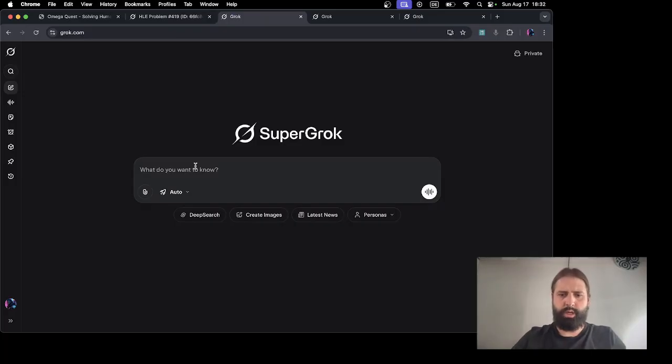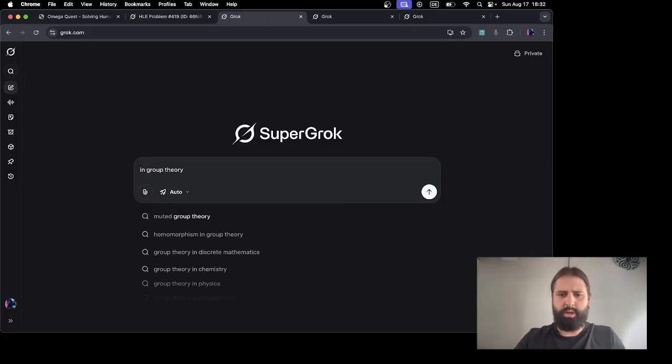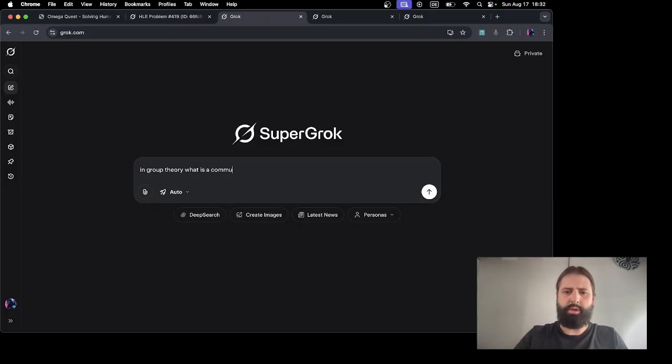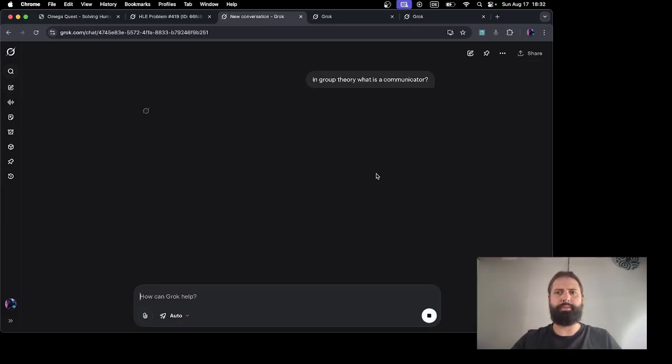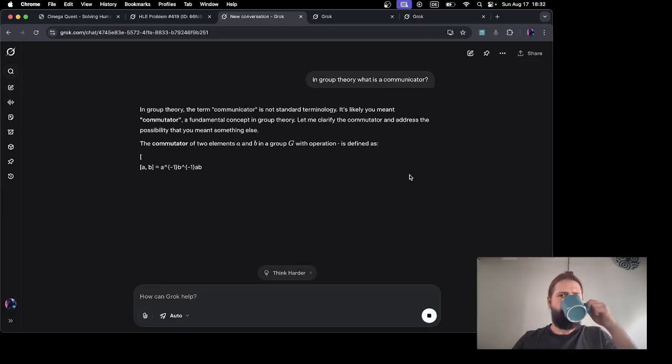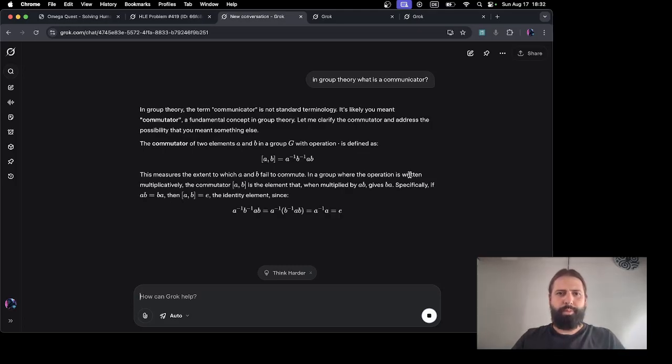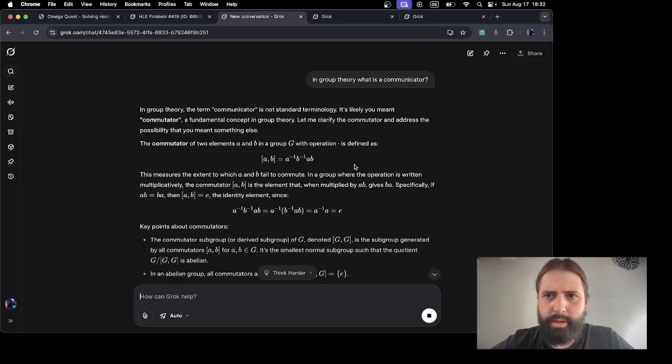Okay, so in group theory, what is a commutator? Commutator, not communicator. In a group G with operation, it is defined as such, and it measures the extent to which A and B fail to commute.